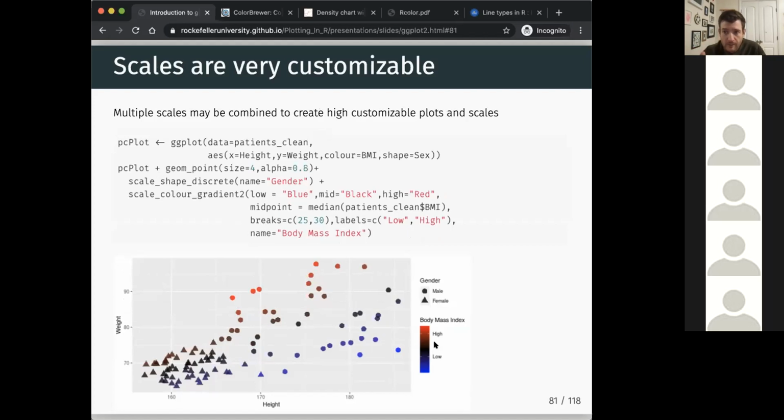And they can still be combined with everything else, right? So we can still do male versus female splitting, like up here, by having the shape equals sex. But we've also got this nice gradient on the BMI. And so this actually works a lot nicer than some of the other aesthetics we looked at, because it has this essentially 3-color diverging pattern. So you can see what the median is and the trend in the middle much easier, and then pick out what are the outliers on the outside.